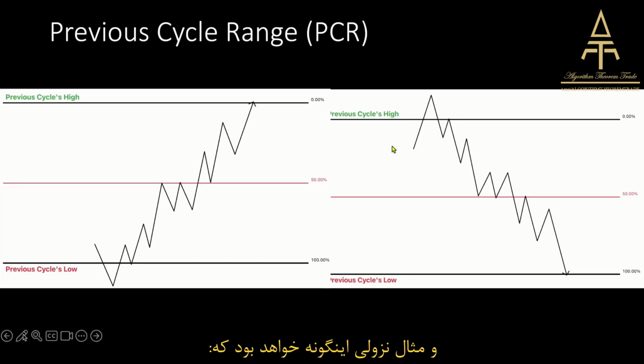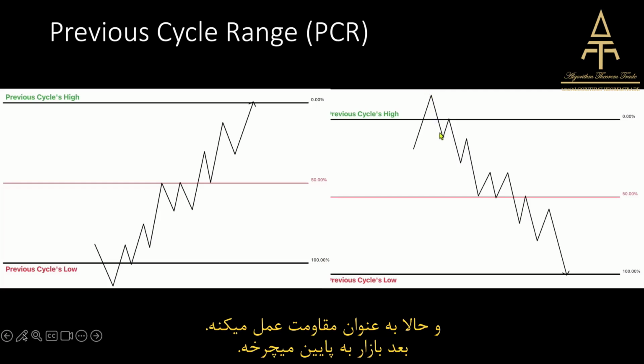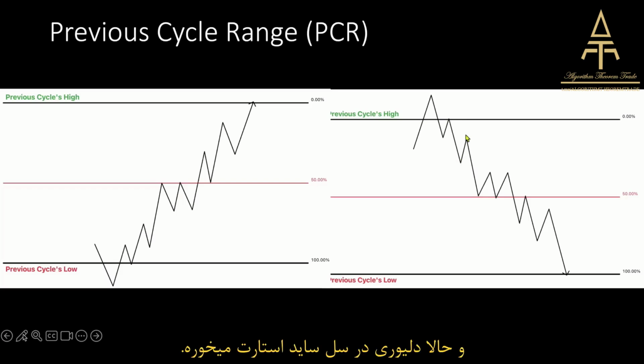If we take a look at the bearish example, it looks like the following. The market takes out the previous cycle's high. It fails to act as support on price, so the market trades below it. Then the previous cycle's high begins to act as resistance on price, and we begin to see the market roll over. Premium raise acting as resistance on price, sell side delivery occurs.